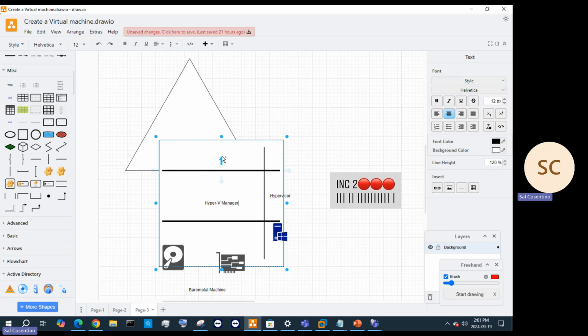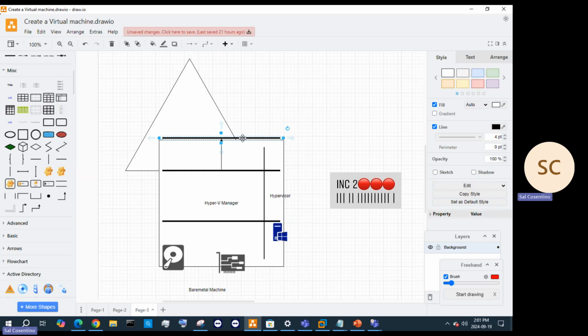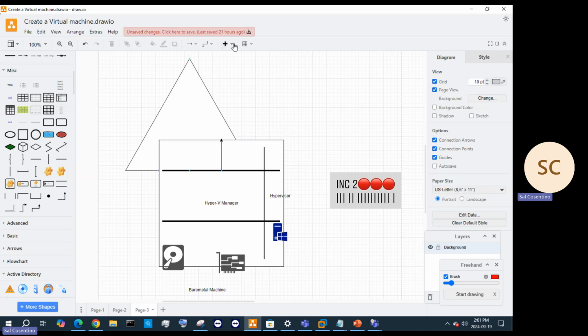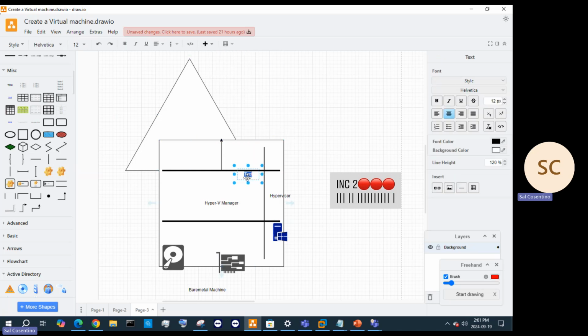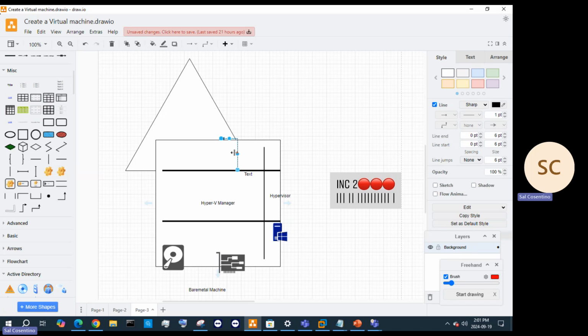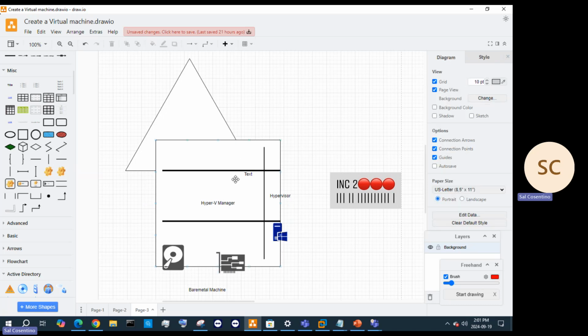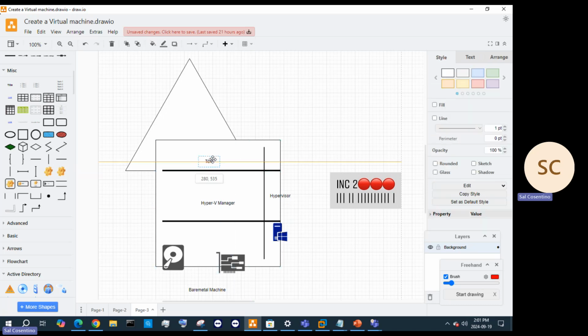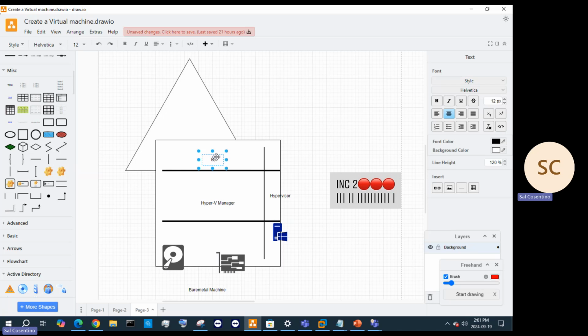And then on top of that, this is going to be our OS. And then on top of that, just so you guys have a better understanding, we're going to build our virtual machines.